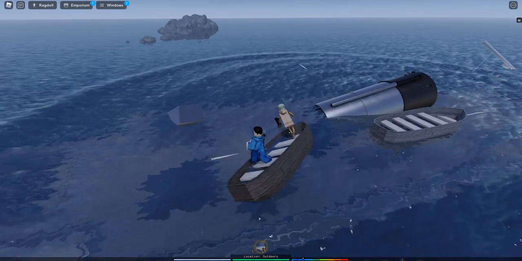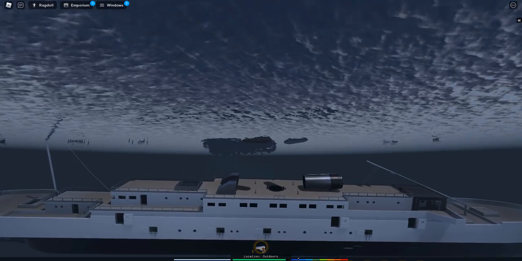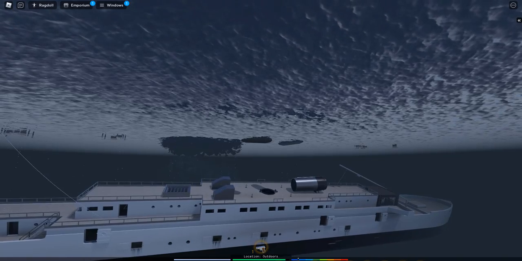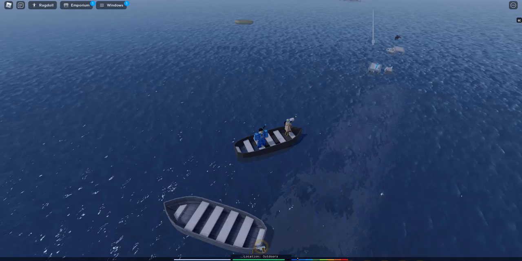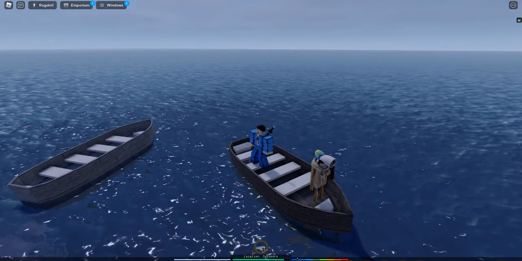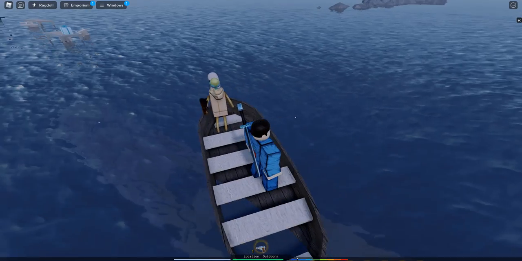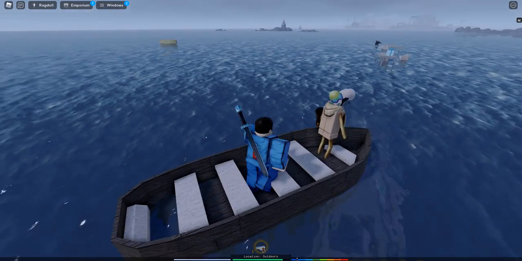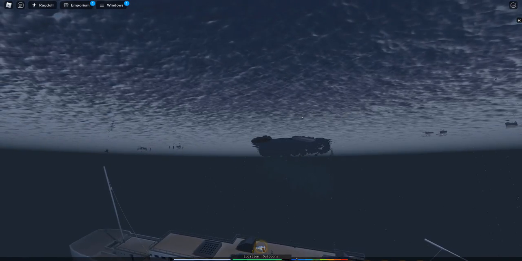Whoa, what are you doing? Wow, not quite sure what just happened there. Look beneath the waves. Oh, look at that. That is so cool. That is amazing. So, that is the Ozzers sinking. Very quick, very level, and I feel like the ship is gonna go on its side, like a Britannic style almost.